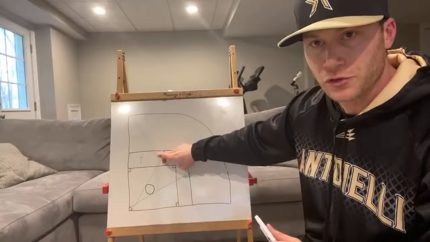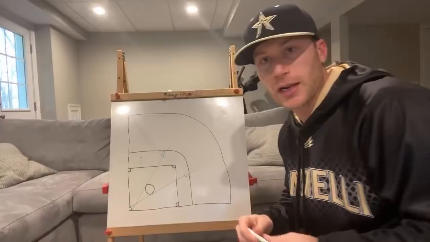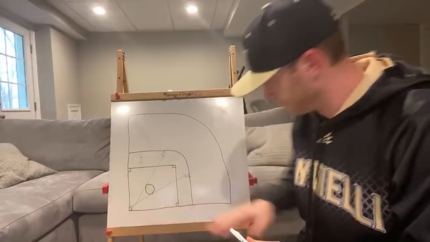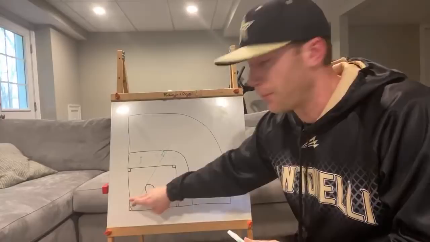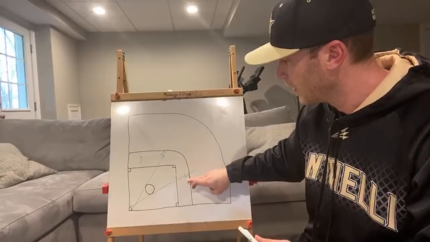Now, there might be times in a game where the coach might look at it and say, you know what? A right-handed hitter's up, and typically we have our second baseman covering. But this guy weighs 72 pounds, soaking wet, and I haven't seen him be able to pull a ball all day because we've got our number one pitcher on the mound. He's not going to pull a ball. So I don't want my second baseman covering. I want my second baseman staying home. I want my shortstop covering, right?